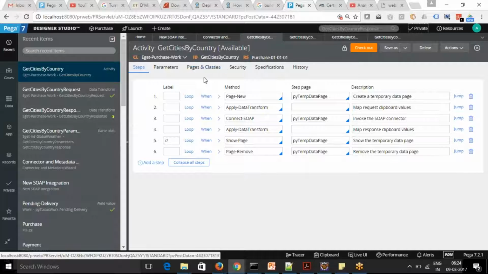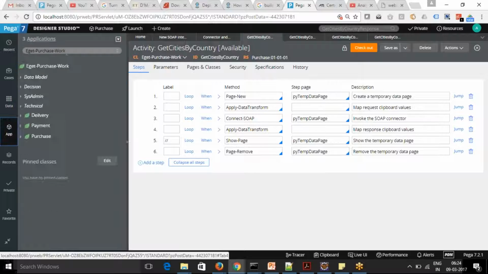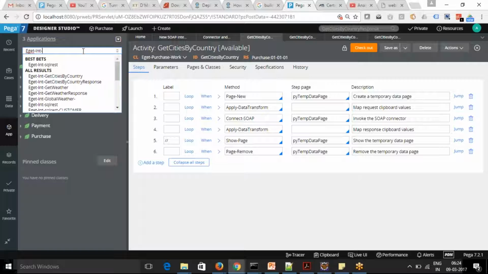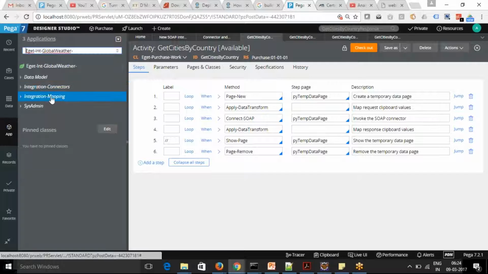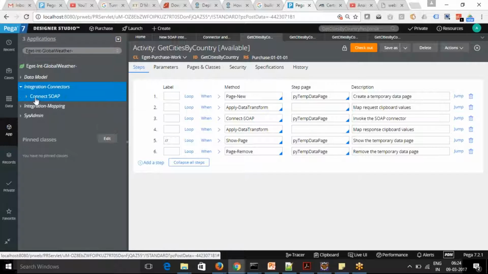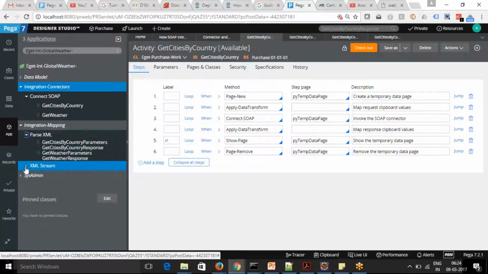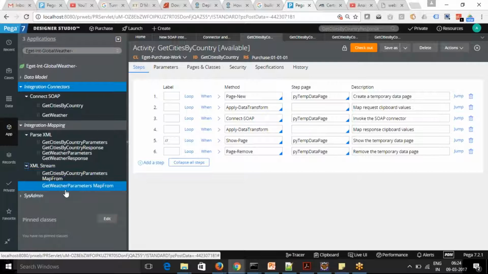If you look at the rules it created, it goes to the EAT INT global weather. Within that you can see all your different classes and connector rules. The connect SOAP rule is here, and the parse XML and XML stream rules are here.